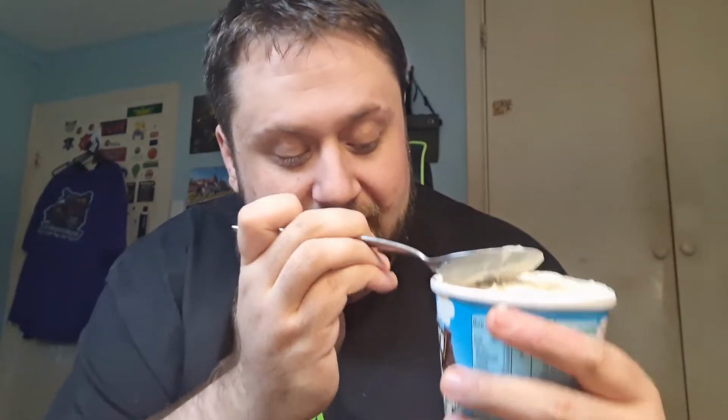The Ben & Jerry's that I like: the fudge brownie. I like the cheesecake. The cheesecake's probably one of my favourites. I do like Tonight Dough, which is like a Jimmy Fallon one or something like that. And then all sorts of other ones I've had that I don't mind. Give this a try. Anyway, the ice cream is cookie milk ice cream.